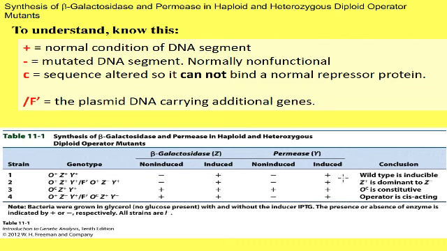Likewise, looking at the next 2 columns, we now refer to the Y gene, the permease. Once again, a negative sign means that the permease is not produced, and a plus sign means that a fully functional permease is produced. So under non-induced conditions, is the permease produced, and under induced conditions, is the permease produced. Once again, non-induced means you mimic the circumstances where lactose is absent from the cell, and in the induced condition, you supply a chemical which mimics the presence of lactose. So I think we're now ready to tackle strain 1.